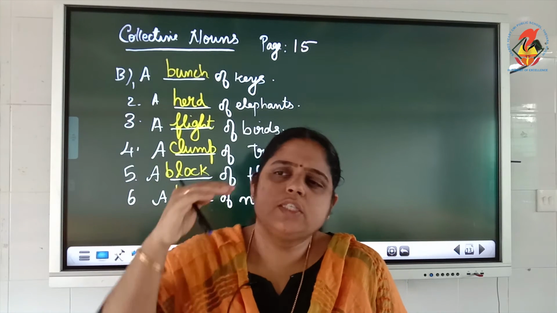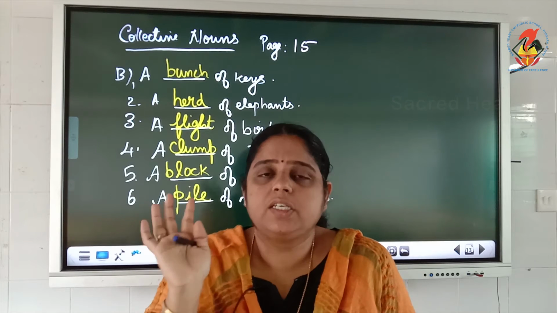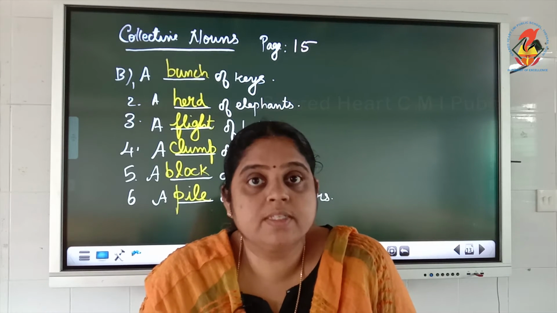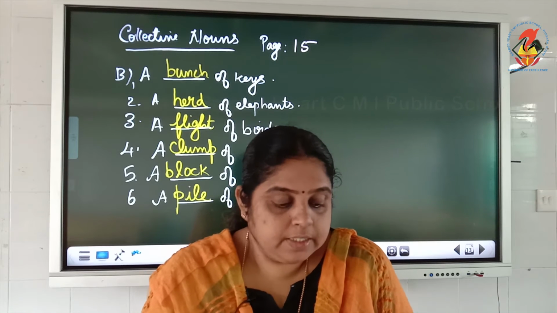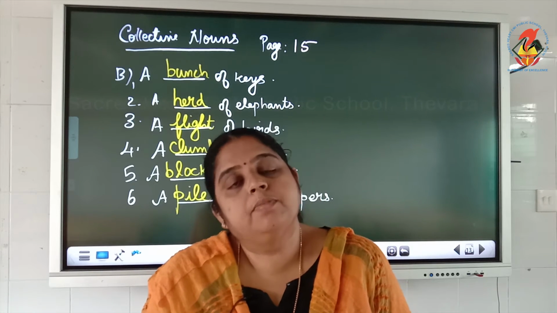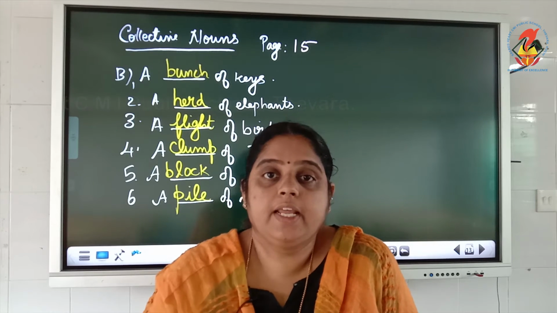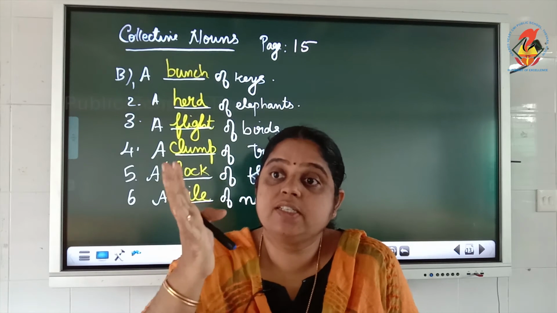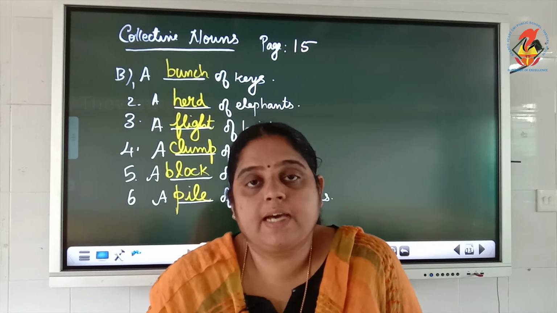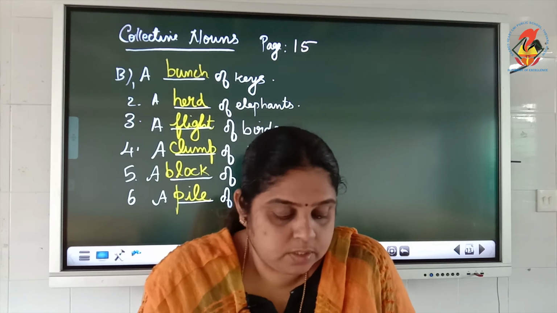Can you say this is honesty? No. So some qualities or some things which we cannot touch and see but we can only feel, they are called abstract nouns. Courage, determination, tolerance, trust, wisdom. All these are the names of some qualities which we cannot touch and say this is that, but it is there, we can feel it. Such qualities are called abstract nouns. Such names are called abstract nouns.